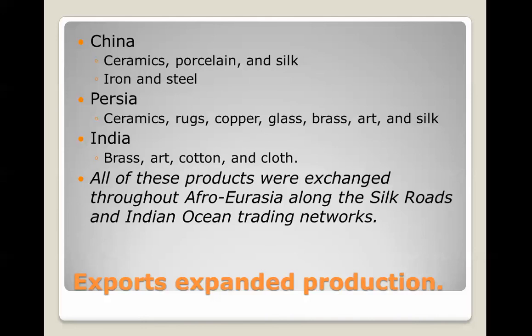And what's important to remember is that all of these products were being exchanged throughout Afro-Eurasia along the Silk Roads and Indian Ocean trading networks. And remember, that means that the Aztecs and the Incas in the Western Hemisphere are still kind of being left out of the loop, but their societies are still growing and maturing.